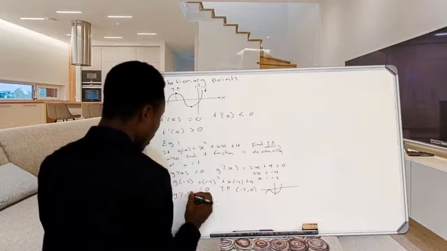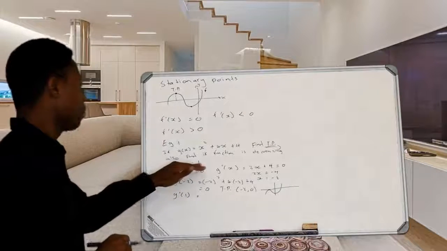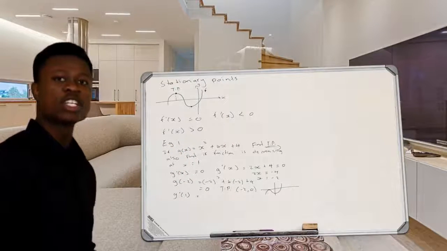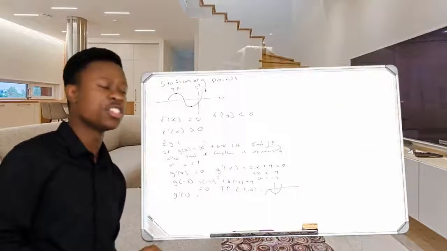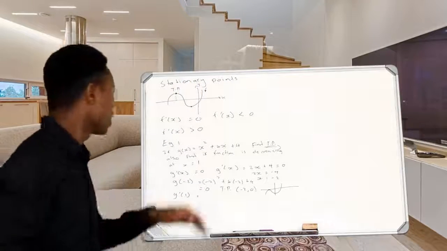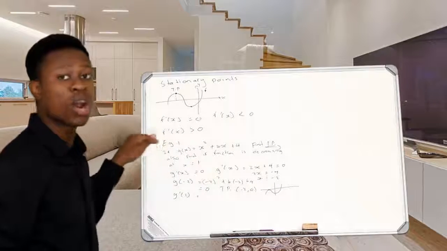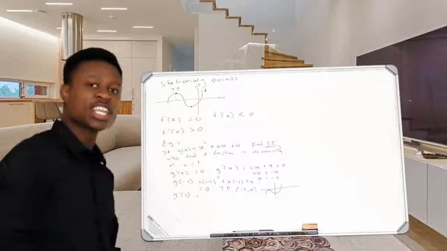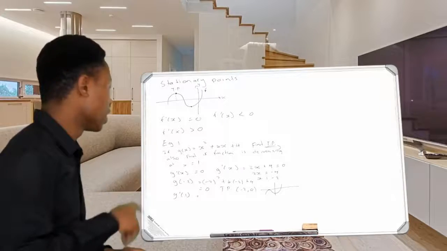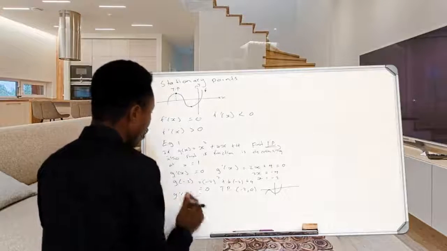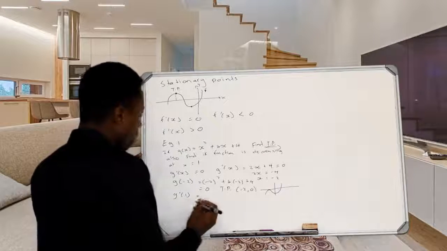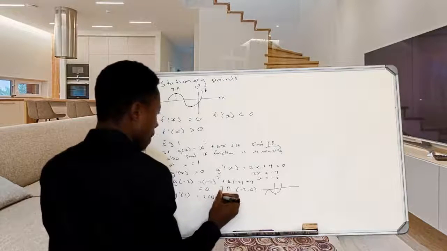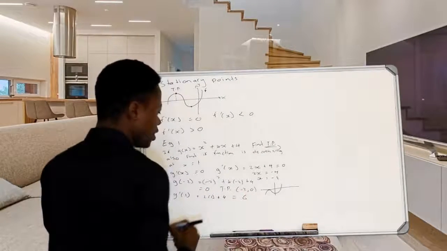So g prime of 1 is equal to, right? Can I put this x into the original equation and find out if it's decreasing? No, I can't, because g of x does not determine whether a function is decreasing or increasing. It's just to sketch the graph. But I know that my rule says that f prime of x can determine whether a function is decreasing or increasing. So if f prime of x is greater than 0, increasing. If it's less than 0, decreasing. So I'll substitute into my g prime of x. So g prime of 1 is equal to, what is my equation? My equation is 2x plus 4. So it'll be 2 times 1 plus 4, which gives me 6.